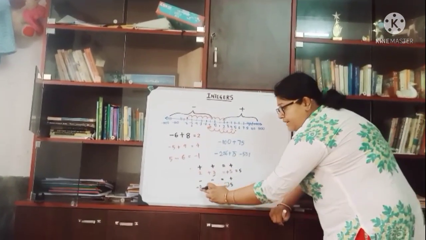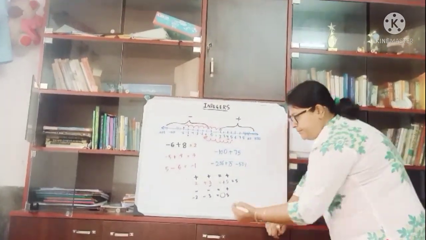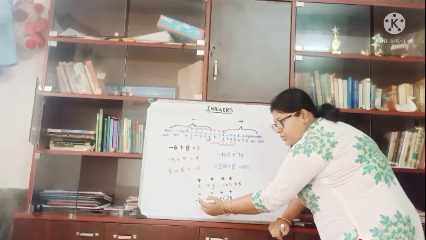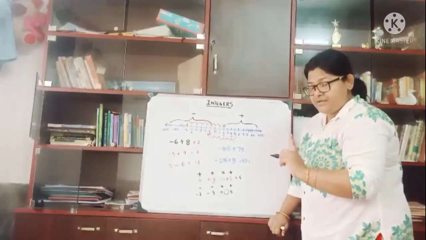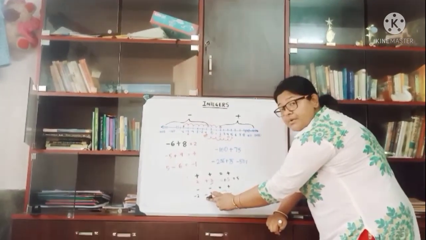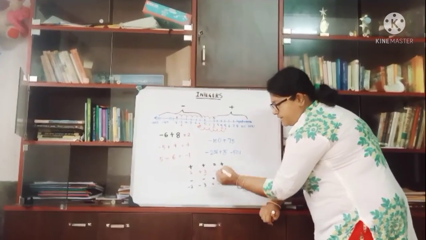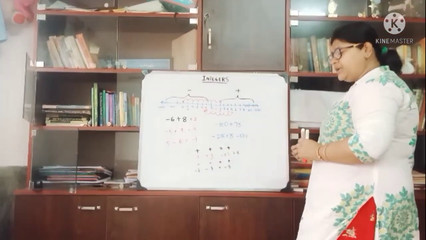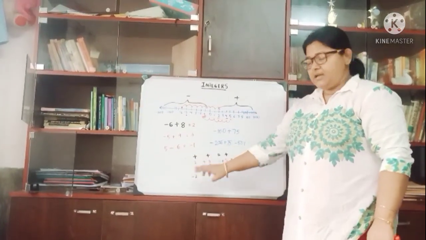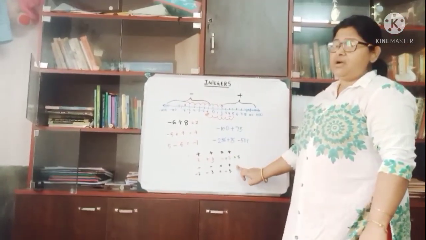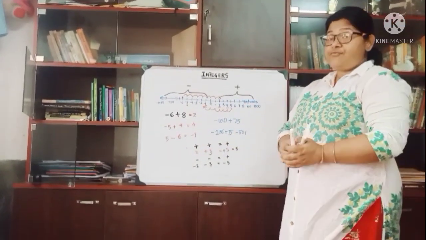But if it's a minus, again I told you, the larger sign will be of the larger number. 3 is larger than 2. Just 3 is larger than just 2, not minus 2 and minus 3. So the symbol of 3 is minus. Hence the answer here will be minus. This is a true law of integers. For like signs, the addition will always be the answer. Let me stop here and tell you another funny thing.